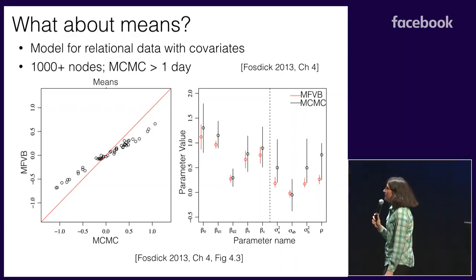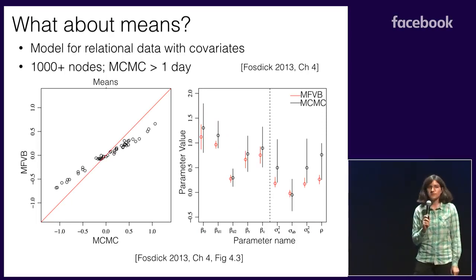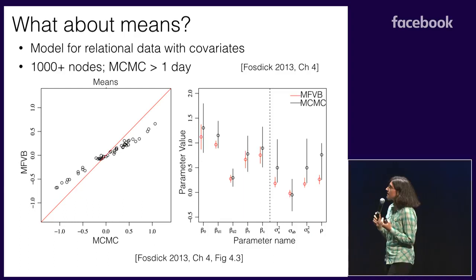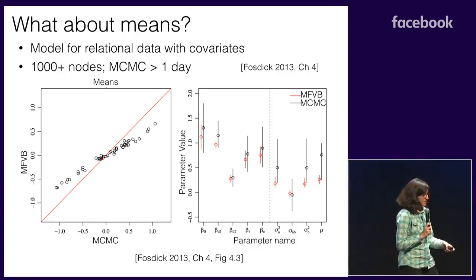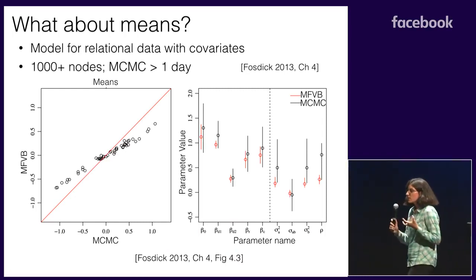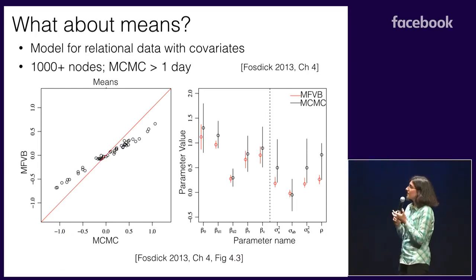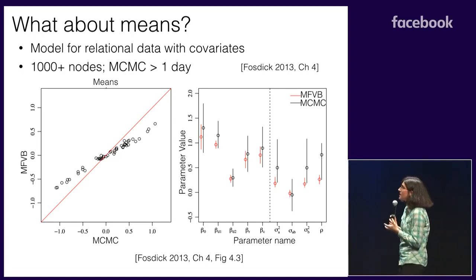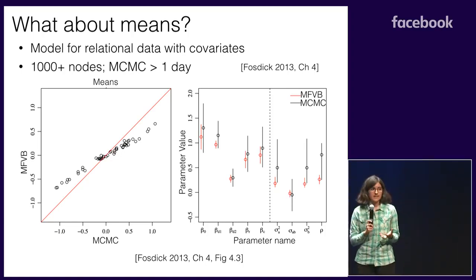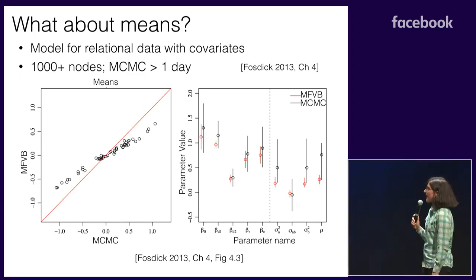Here are a couple of plots from Bailey Fosdick's PhD thesis. Professor Fosdick is really interested in understanding relational data, so graph data. We're interested in saying something about these networks where people are interacting and there's an edge or there's not an edge, so we might want to model something like whether there is an edge or not. And this is a case where she really wants to be speeding things up. For 1,000+ nodes, Markov-Chain Monte Carlo is taking over a day, and that's obviously not the scale of networks that people are really interested in. We really want to get beyond that.